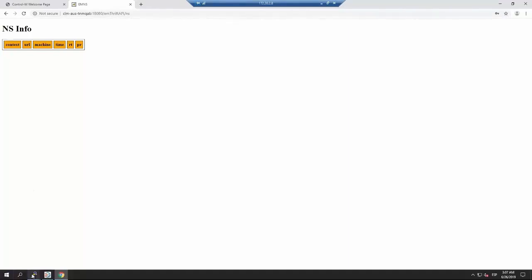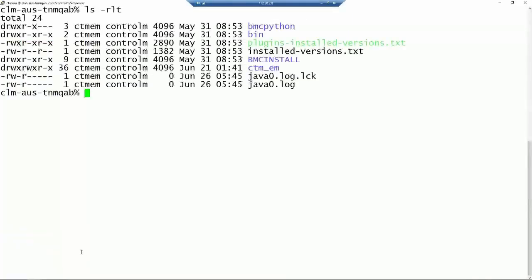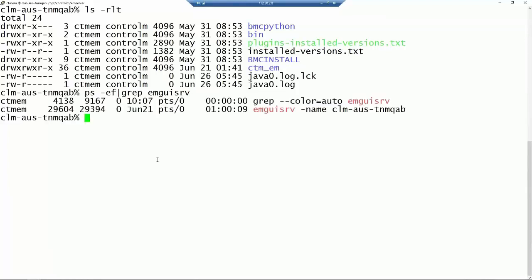The following step we will take is to double check if our web server is running in the OS with the ps command, and I can clearly see that the EM web server is running.